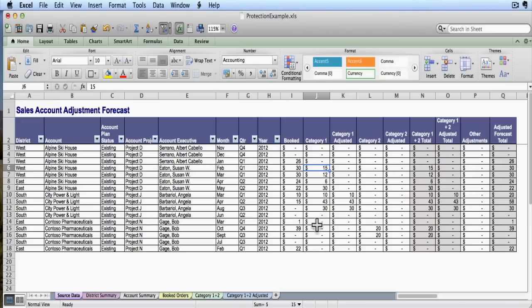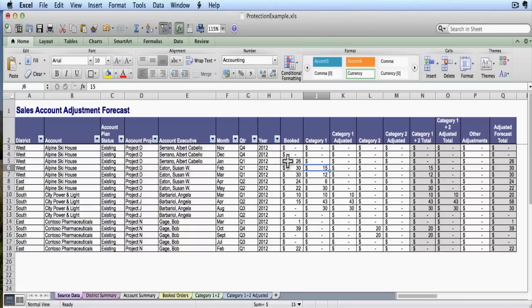With the protection, you can protect not only people typing, but also changing your document in any way. In other words, inserting columns or deleting columns or rows, doing any kind of formatting or filtering. You can lock that as well, or you can unlock it if you want them to be able to manipulate your data that way. So there are several layers, if you will, of protection.